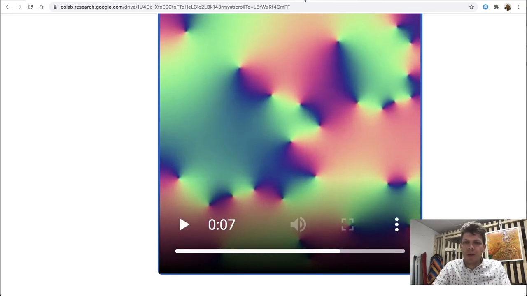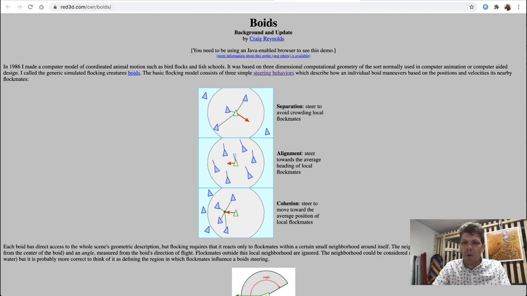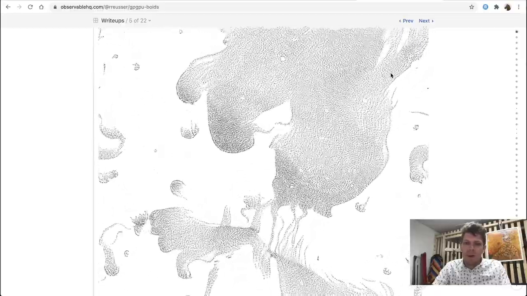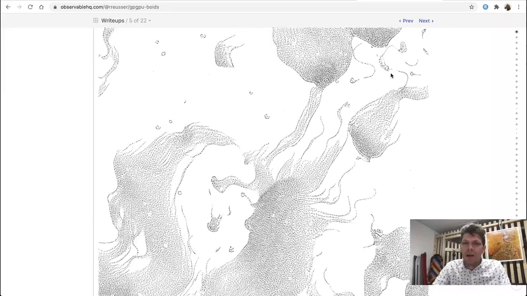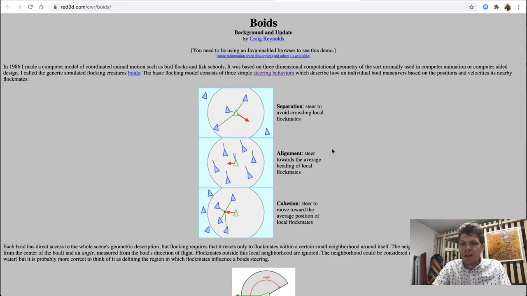This exploration was inspired by the Boids model by Craig Reynolds, which may be seen as one of the most popular models of self-organizing systems. In this exploration, I'm going to take one of the three rules that this model consists of, namely the alignment rule, and simplify everything as much as possible.